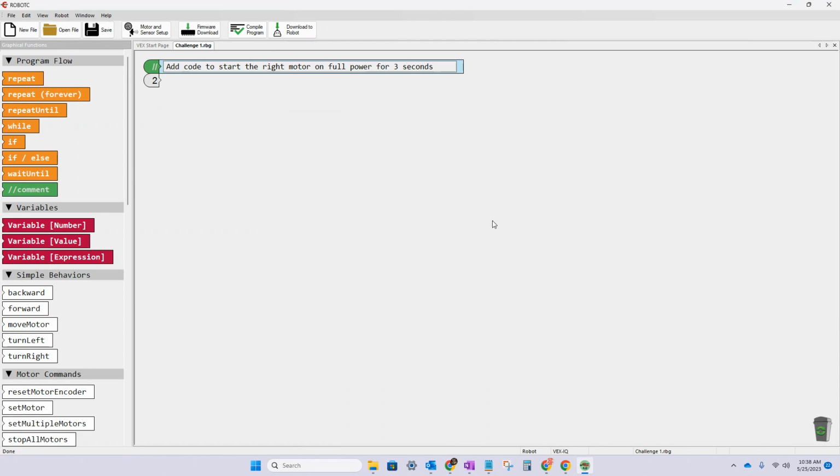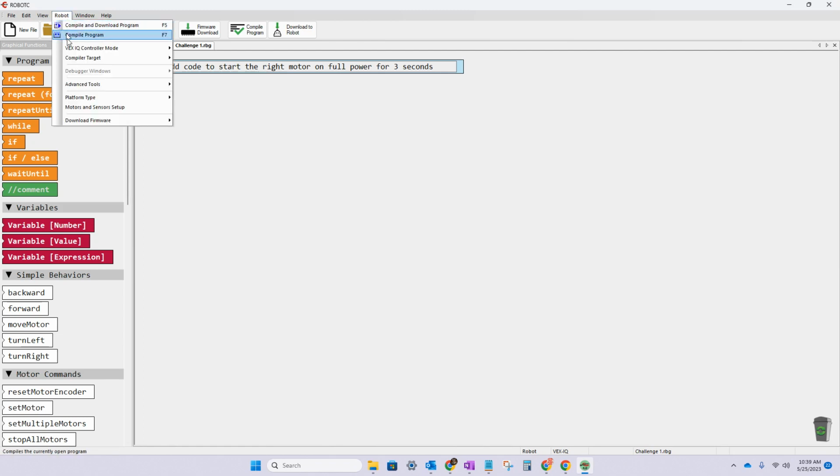All right. Now, this is RobotC, the program that we're going to be using for our challenges and for our builds. We have to do a little bit of configuring before it is ready for you to use. So first thing we need to do is go up to the Robot menu, click on that, go down to Platform Type, and notice that by default it's set on VEX IQ. We need to change that. So we're going to select VEX 2.0 Cortex, and if it's not showing there, you can find it right here. VEX Robotics, VEX 2.0 Cortex.